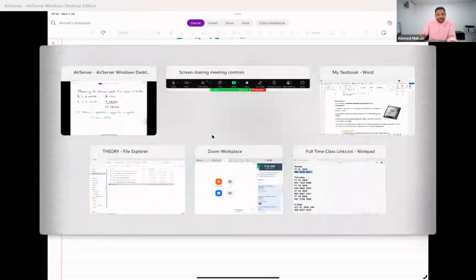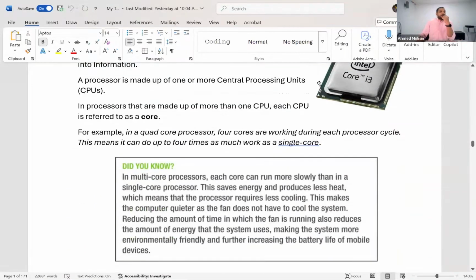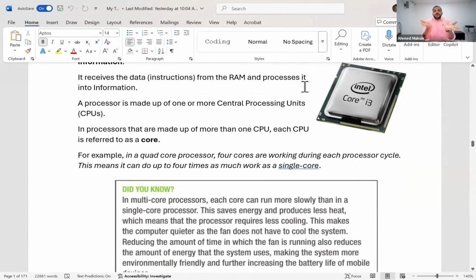Right. If you are okay with this, I'm moving down. One more question. Why were we having multiple cores? Why are processors in today's world multi-core? Exactly. When you have multiple cores, the workload is distributed between multiple cores, isn't it? So then what happens? The amount of heat produced goes down. When the heat goes down, does the fan have to work very hard? Answer is no. Then is electricity consumption going to be high? Answer is no. Is it clear?